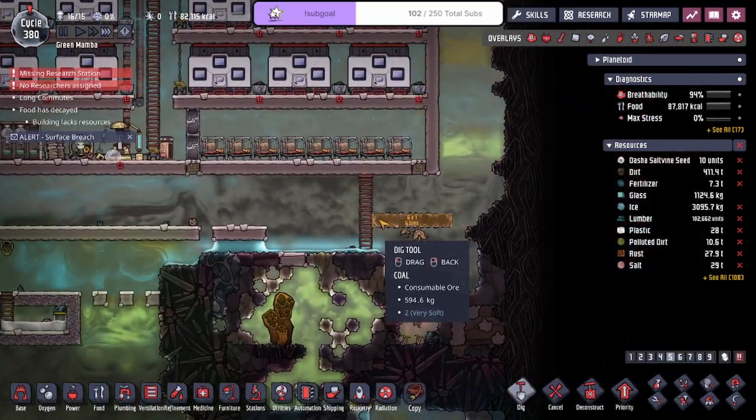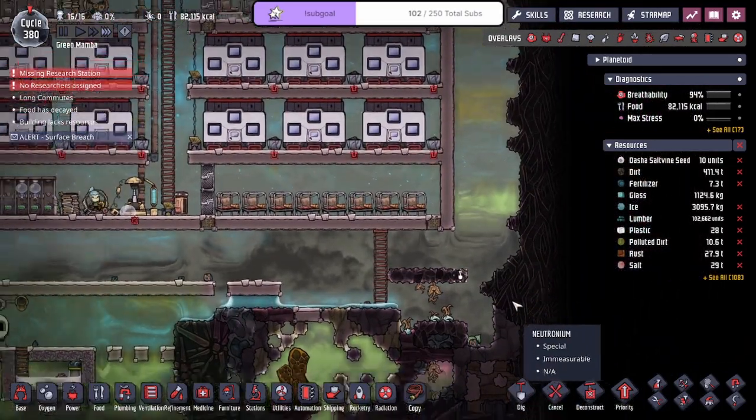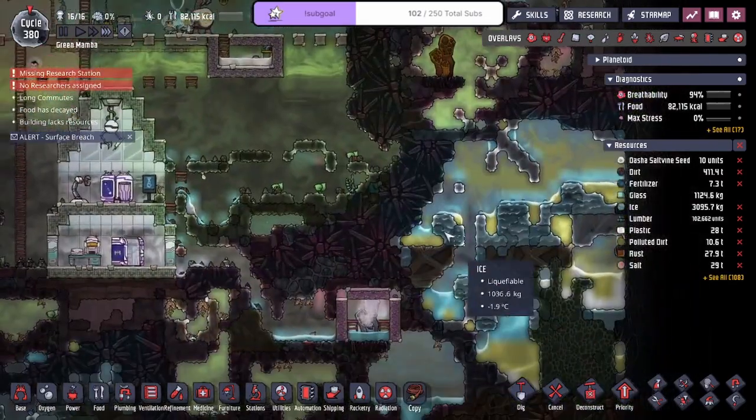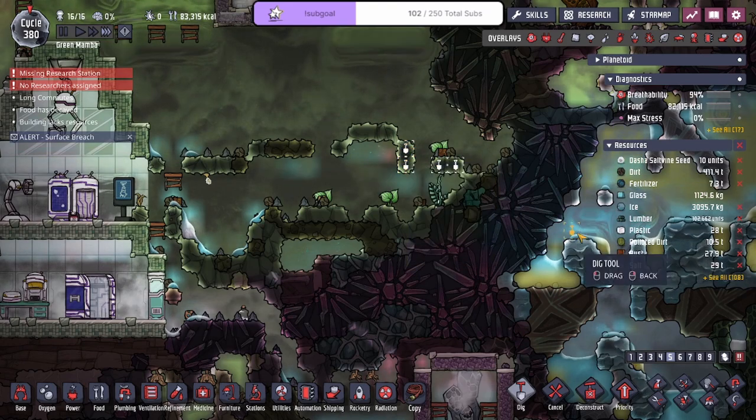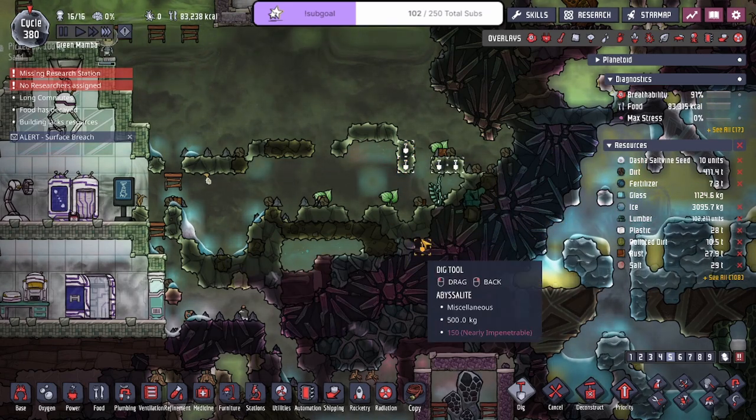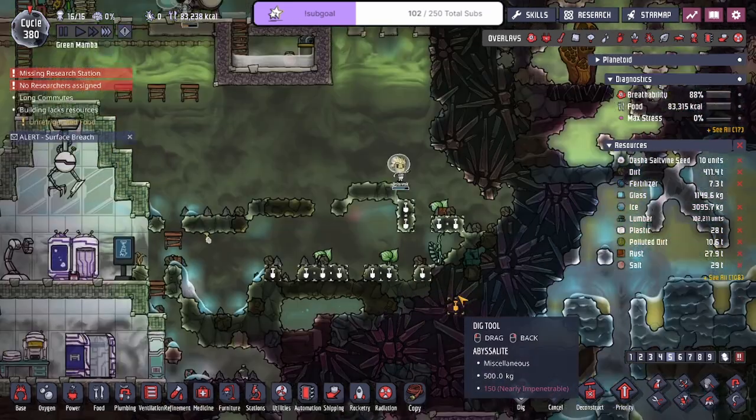I need to mine this out. And then seal up the chlorine, keep mining down. So I should mine this. I could walk from the bottom. Might as well trim that.